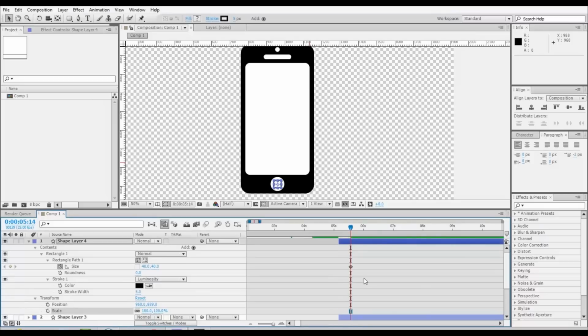So delete its scale property. Put the roundness here back up to 50. Put its size up to 100. That'll be keyframe 1 for this thing. And then move ahead 10 frames, and we will keyframe the roundness. So make sure that keyframe is back here. Roundness is going to go to 0, and the size is going to go to 40, I think we had. So that'll bring... Whoop.